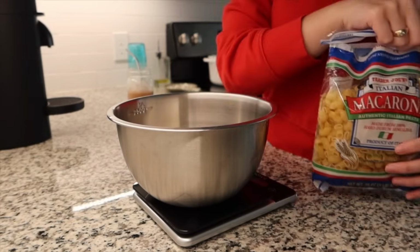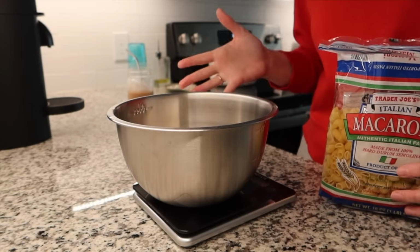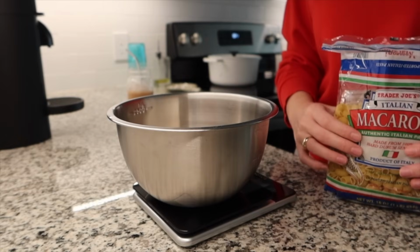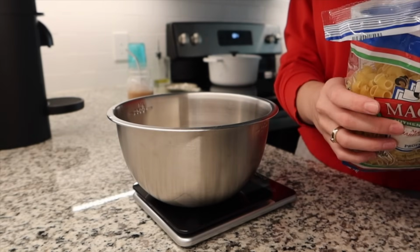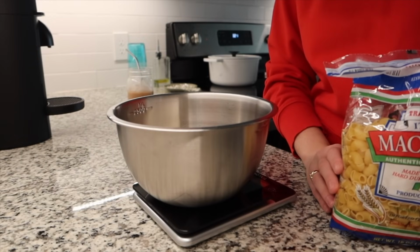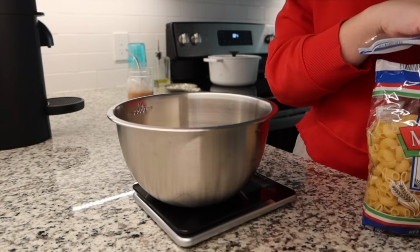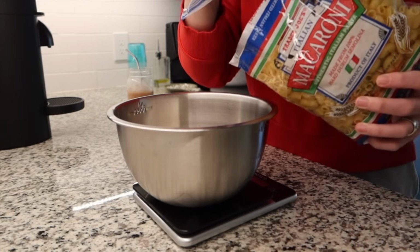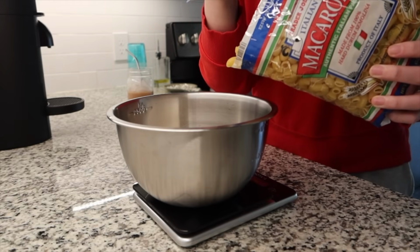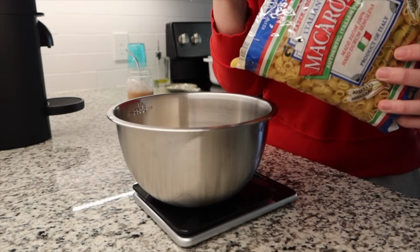And it's just a lot easier than having to use, what is it called? A measuring cup all the time. So for this one, for instance, I'm gonna do 4, like I said, of each meal. So the serving size is 56 grams, 224, did I do that math right? 6, 12, 18, 24, 224 grams would be exactly 4 servings of, oh God, that is loud, of this pasta. So I'm gonna pour the pasta in until we hit 224 grams exactly.